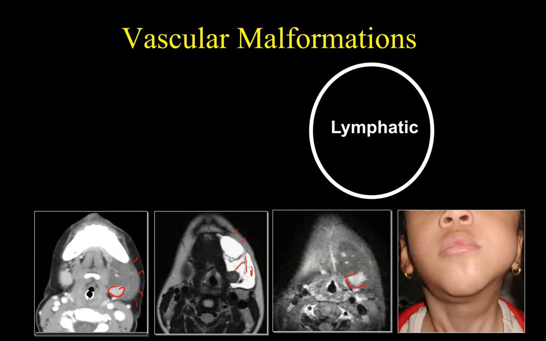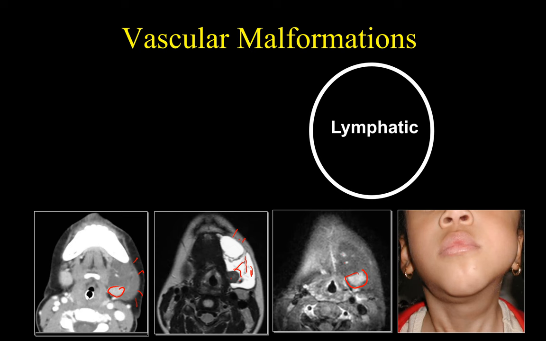This enhancement right here is just that submandibular gland that we talked about. And maybe there's a little bit of enhancement from some adjacent vessels. But lymphatic malformations, just the classic ones, do not enhance at all. So again, they just kind of look like a bag of water. The other thing about lymphatic malformations is that they can extend into multiple spaces. So in this case, it's involving the submandibular space. But notice how it kind of creeps and crawls along the submandibular gland.